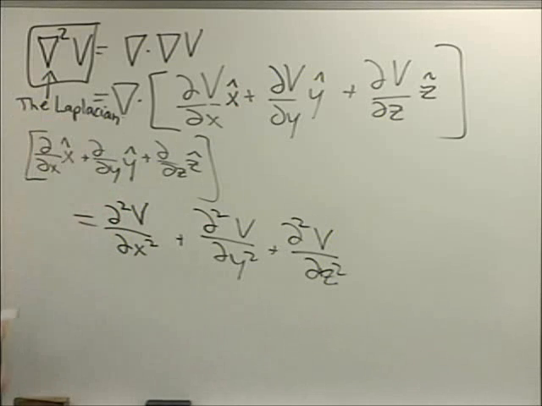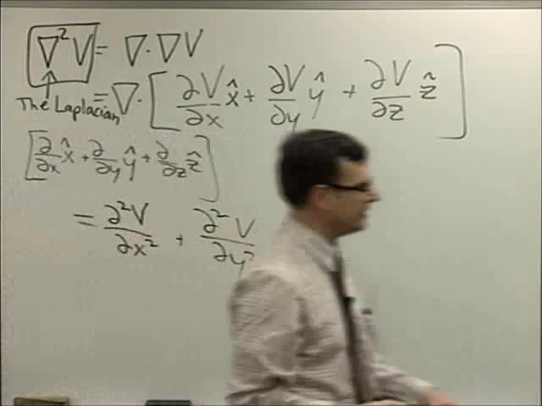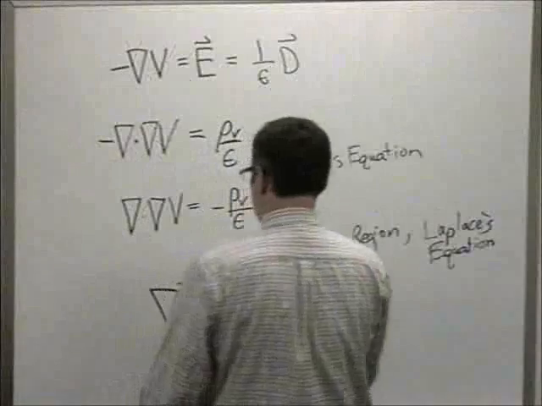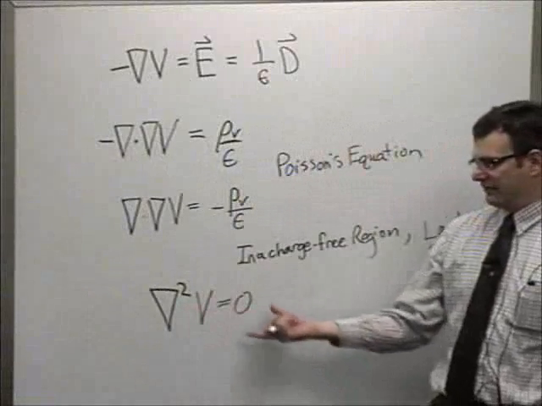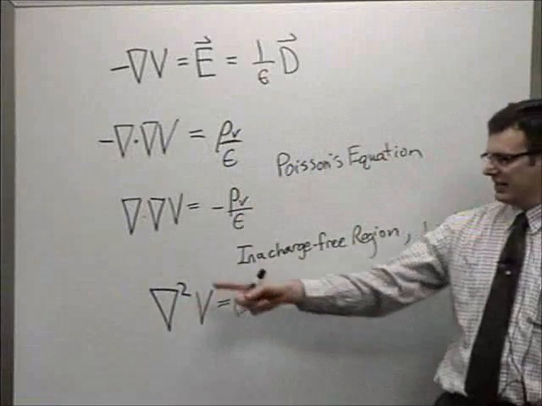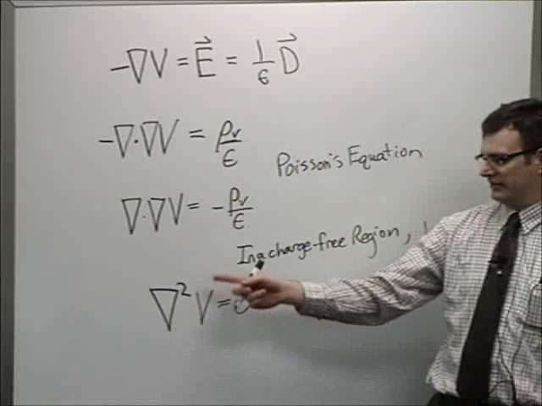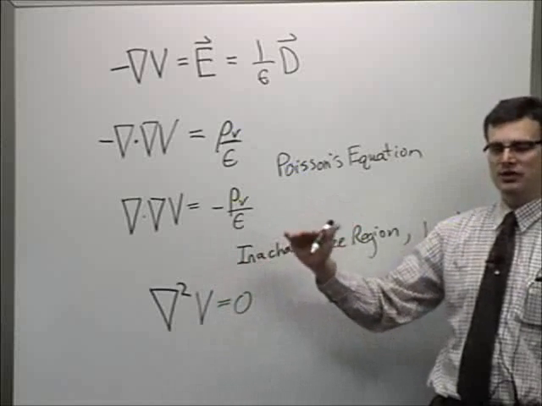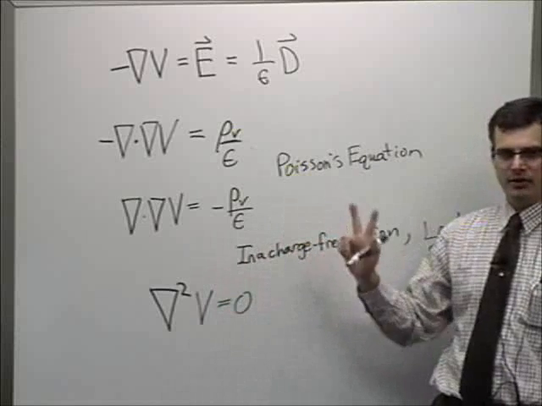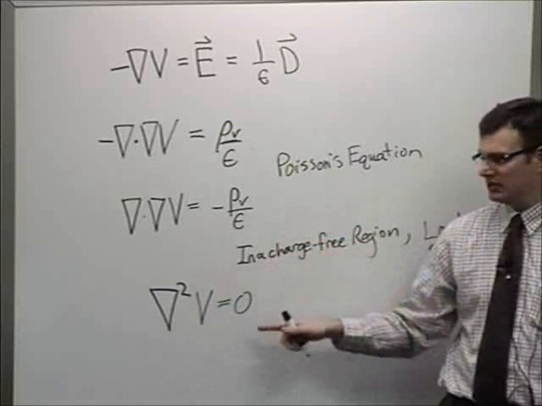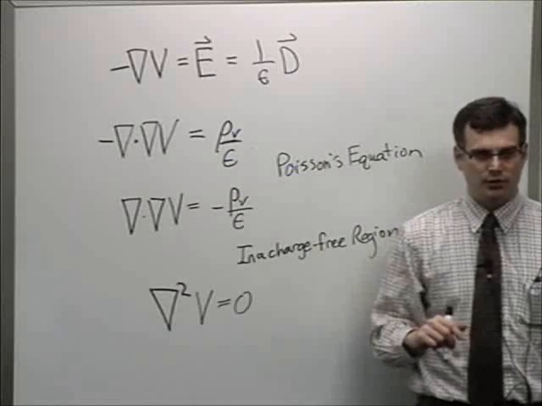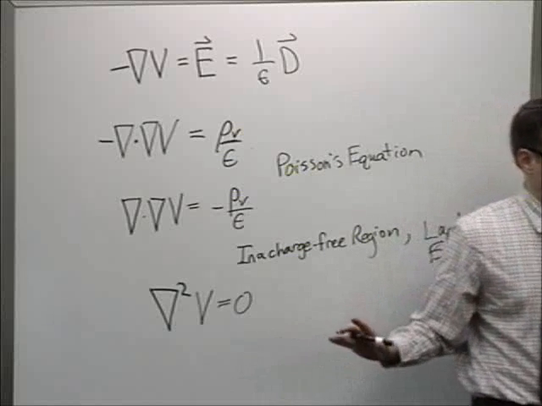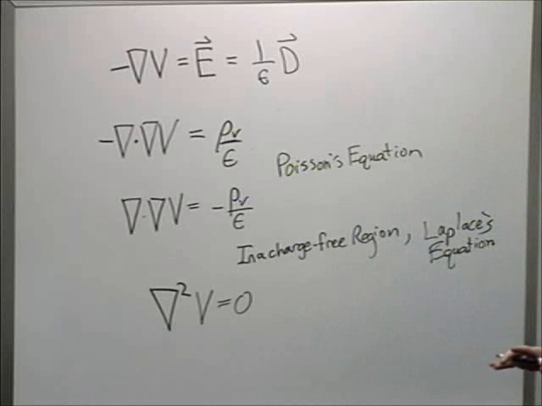So anyway, this is the Laplacian. So back over to Laplace's equation. Whether you write it out like this or longhand, it's a fairly simple equation. It basically says that the second partial derivatives of V with respect to x, y, and z are always going to add up to 0 if there's no charge present. Does this sound anything like the lecture from last Tuesday?